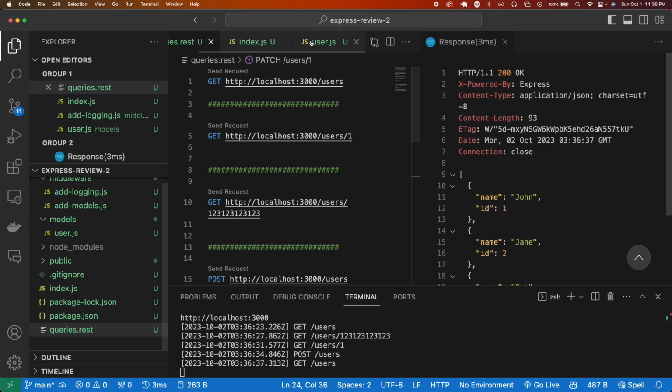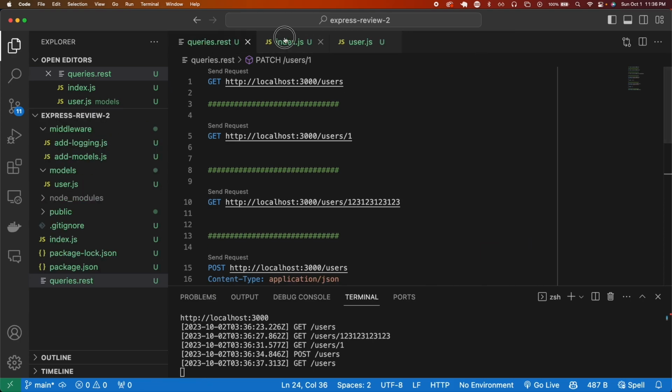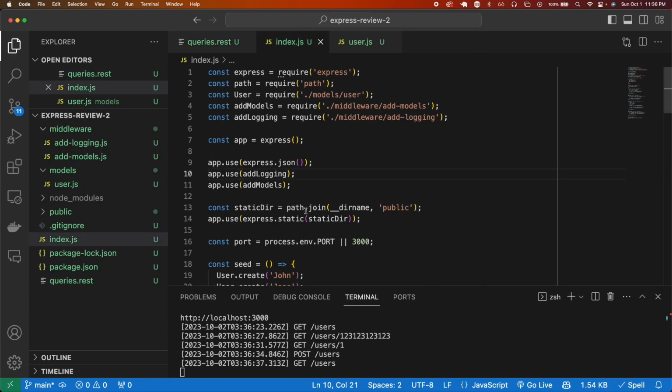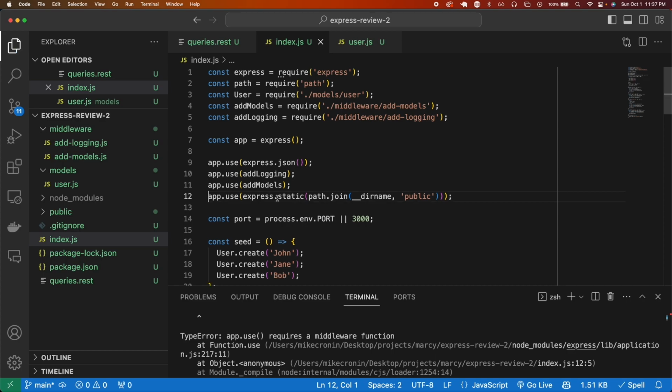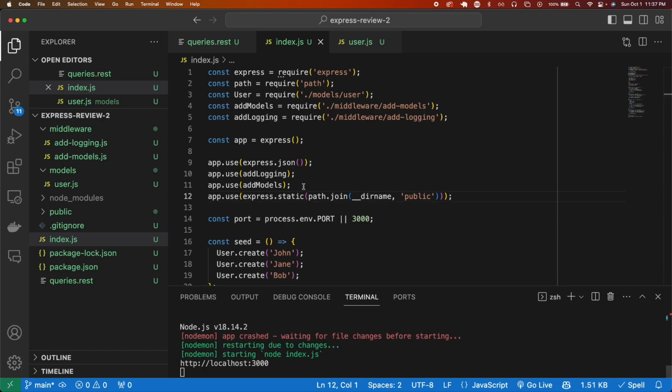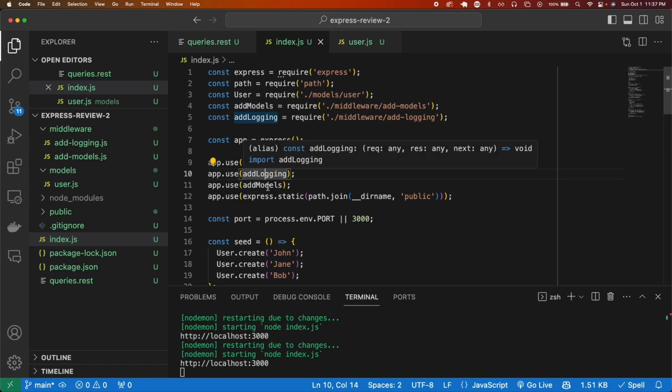So now let's close those because they're good. Let's close this one because we don't need it. So now this is a lot clearer. And actually, now that you guys know what this is, okay, and there we go. Good. And this is really nice because now all my middleware is in a single place, and it's really easy if I wanted to change the order of things or move things around. You know exactly what's going on, and I have nicely named functions, so it's like, what's this middleware doing? It's adding the logging. What's this one doing? It's adding the models. So that's really cool.